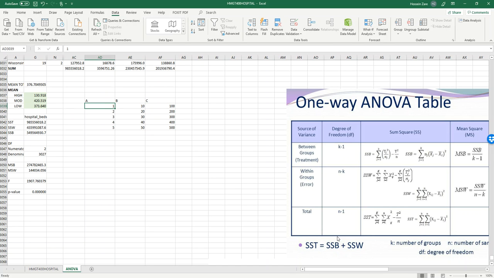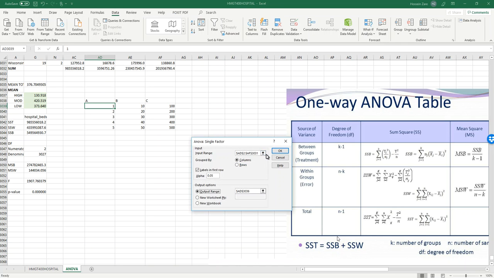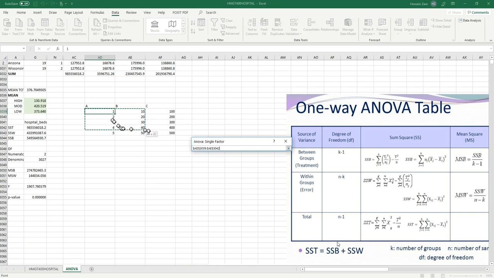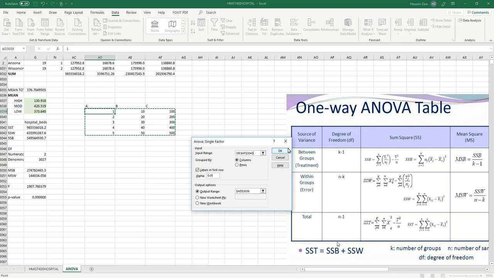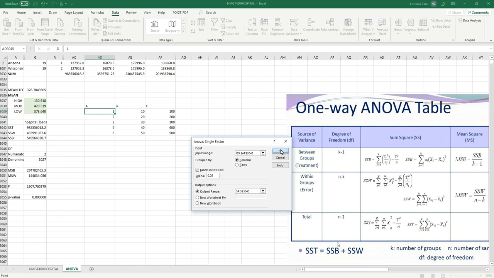So for the wide data, you can easily go to Data Analysis, ANOVA single factor. The range of data should be from here till here. Close this. Alpha should be 5%. The output range should be put here. We can put here, and then we can close this and press OK.